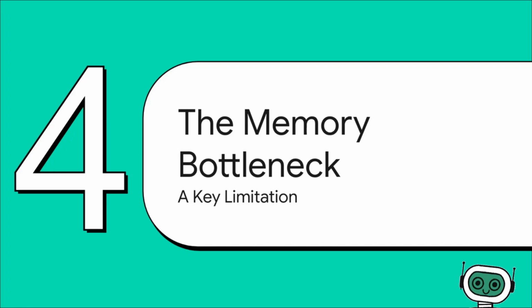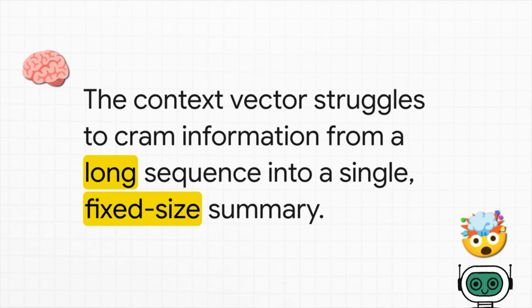Now, this classic architecture isn't perfect. It has a pretty significant limitation, a bottleneck that's baked right into its design. The problem is that context vector. It has to cram the meaning of the entire input, no matter how long, into one fixed-sized summary. For a really long sentence, that's like trying to describe an entire movie on a single post-it note. You're just going to lose some detail. And this exact limitation, this information bottleneck, is what directly led to the invention of attention mechanisms.